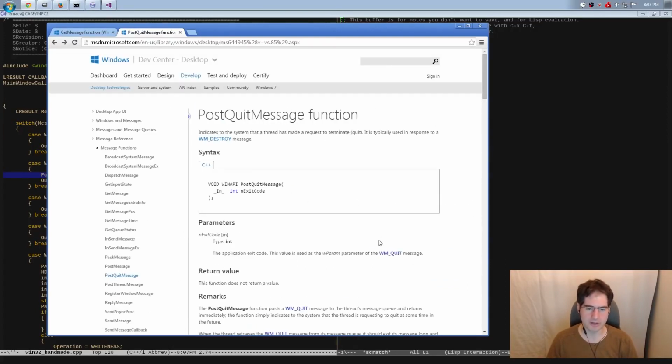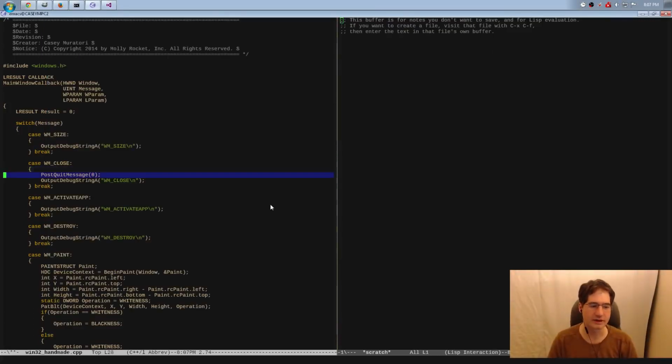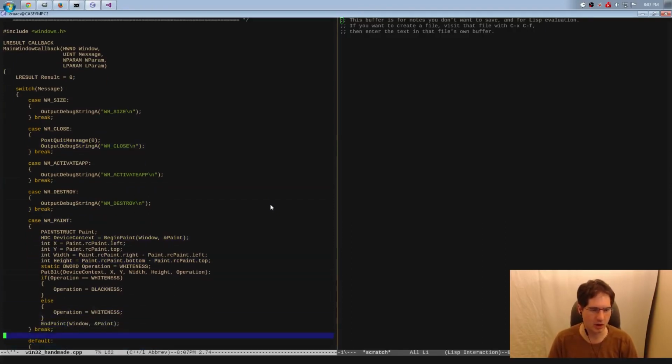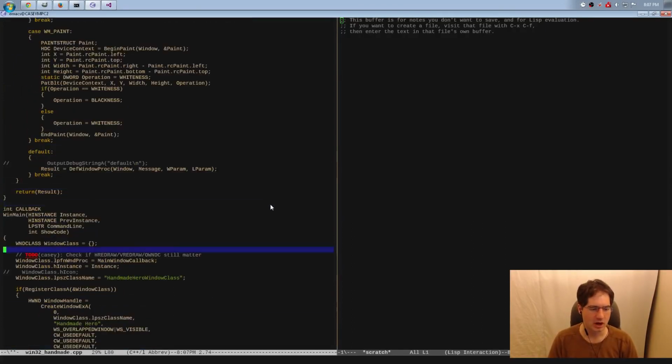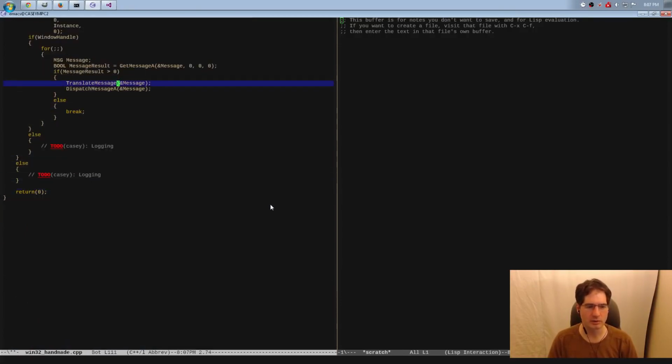But when we do that post quit message, we'll be able to get this exit code back out if we really wanted it. Now, we don't care about any of this stuff because we're a game, and games don't interact with Windows hardly at all, basically. But if we did care, we would start to think about, oh, do we need to pass error codes back and all these sorts of things. We don't care about that at all. All we want to do is post a WM_QUIT message in response to WM_CLOSE so that we will fall out of this loop.